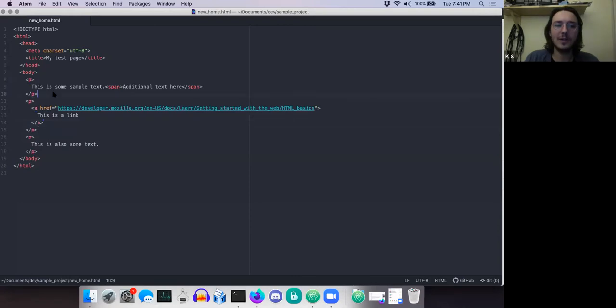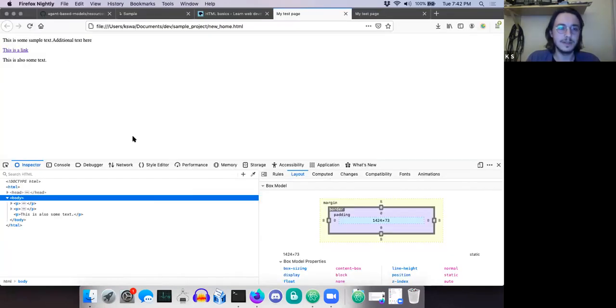But what if I got rid of the surrounding paragraph? Or what if I styled that paragraph such that it didn't behave the same way anymore? Any kind of element affects the way that surrounding elements behave. It's a big reason why people use these block level elements, because you can isolate the layout behavior that they're going to give you. This should give us basically the same thing. Thank you. And we can click it, and it works.